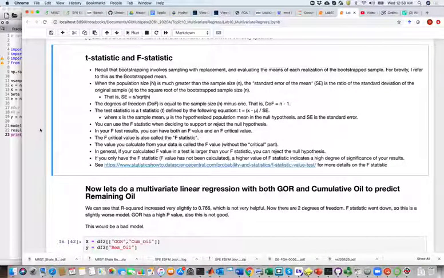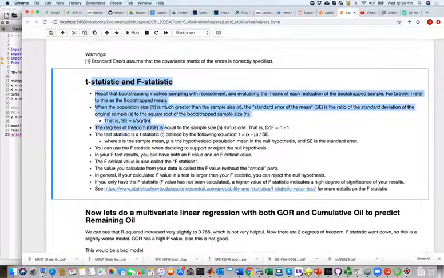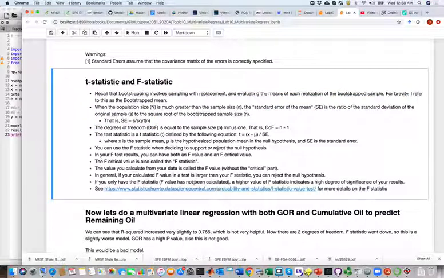Okay, now we move on to multivariate regression, but before that, we need to talk about some concepts here. And this can get very theoretical, but we're not going to go into all of the details. For more details, you can click on this link and you can read more about F statistics. So let's start out reviewing some of what we did before.